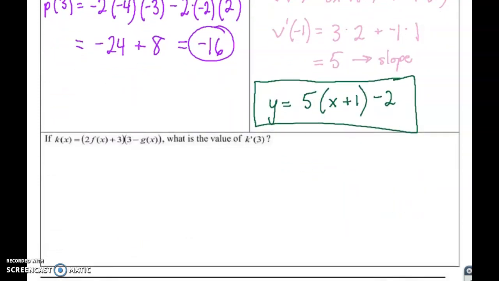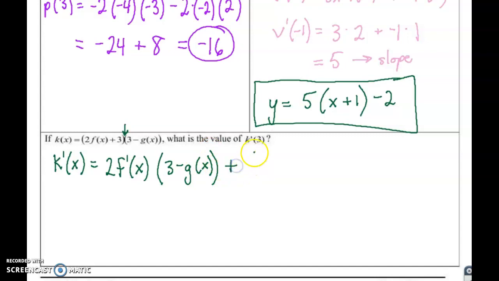So we just have one more problem to finish these notes, and we throw a lot at you, but if you identify where the product is right there, it's pretty straightforward. So the derivative of the left side is just 2f prime of x. Remember, the derivative of 3 is 0, so there's no reason to write that, times the right function, and then plus, leave the left function alone, times the derivative of the right function. Remember, the derivative of 3 is 0, so it's just negative g prime of x.